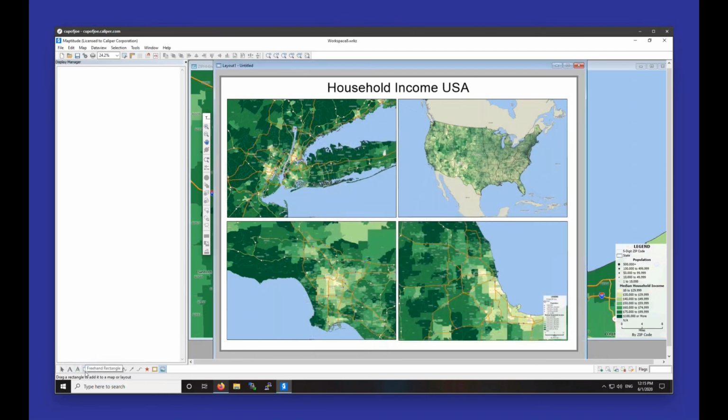You can also use the freehand drawing tools on this map. So if I wanted to add small squares where the different cities are that I added insets for, I can create boxes around those cities. There we go. So now when I print this, those small boxes will appear on this map showing where the insets are, which is kind of a nice add-on.